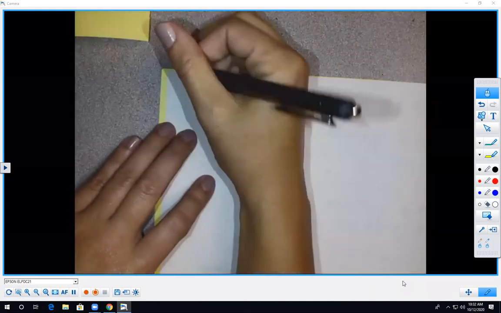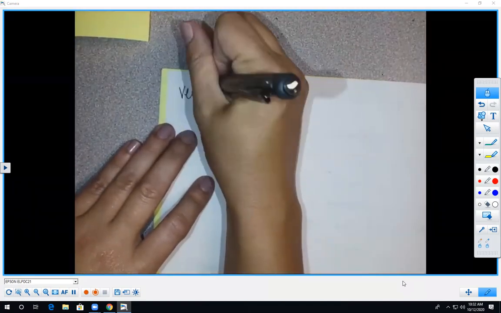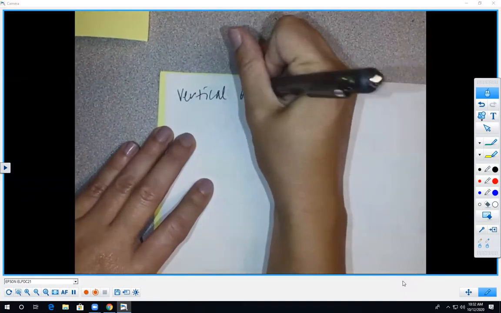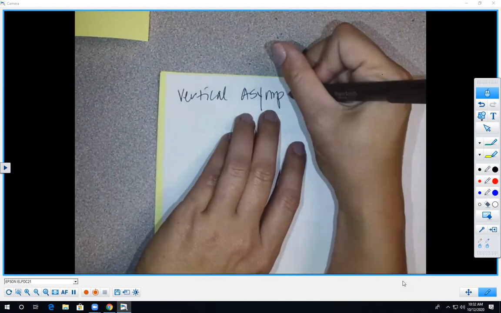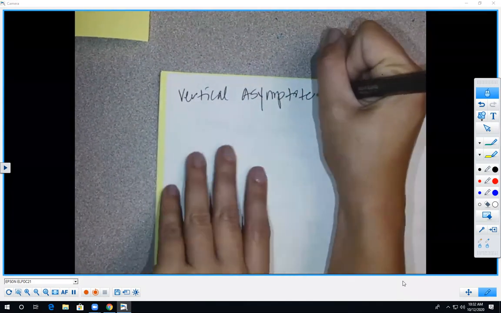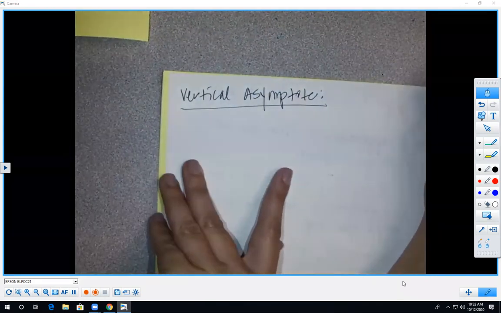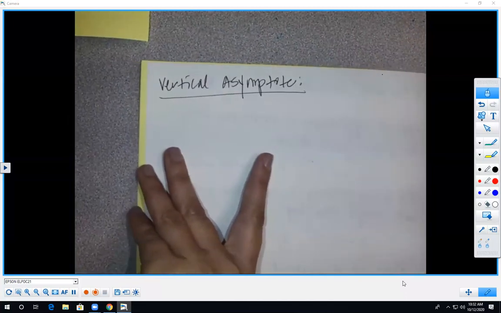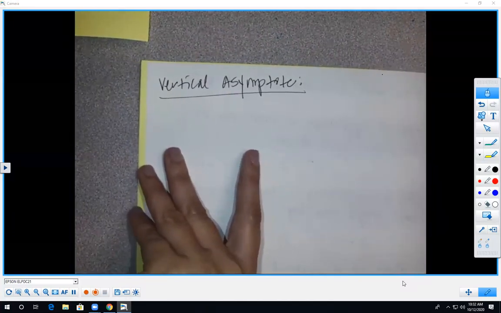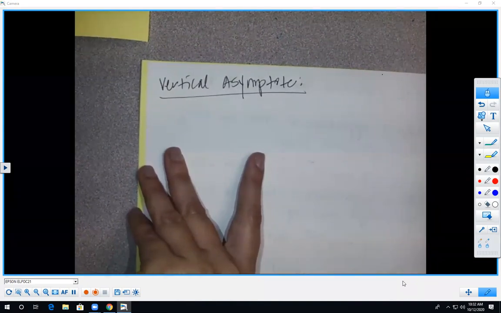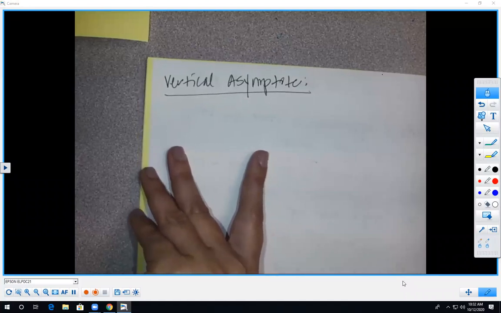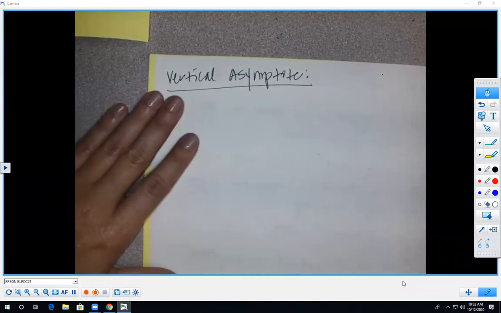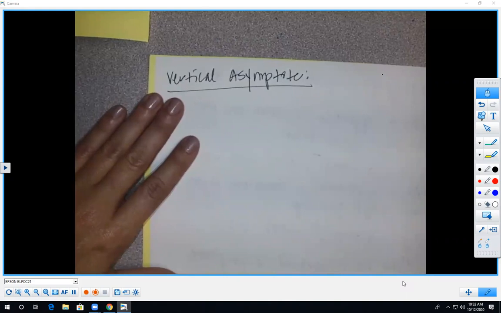We're just going to take a few notes on this, and then next time I'm going to give you a note sheet and we're going to go over it again. Asymptote. So the vertical asymptote, every graph's going to have it. It's going to be a vertical line on your graph. We usually do it as a dotted line because it's not actually a part of your graph. It's just like a boundary that your graph approaches. So how do you think you find this vertical asymptote?